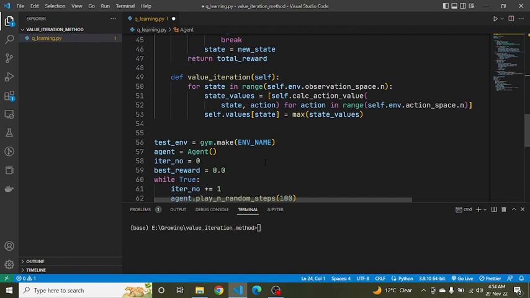So we have to call the select action method, which will choose for us the action with the largest Q value, and then we take the Q value as the value of the target state. We could implement another function that calculates this value of the state, but select action does almost everything we need, so we will reuse it here. And so the main modification is going to happen in the value iteration method. So let's do it.